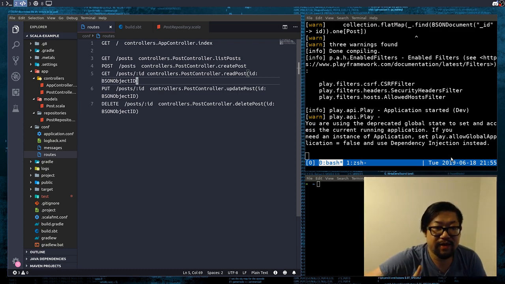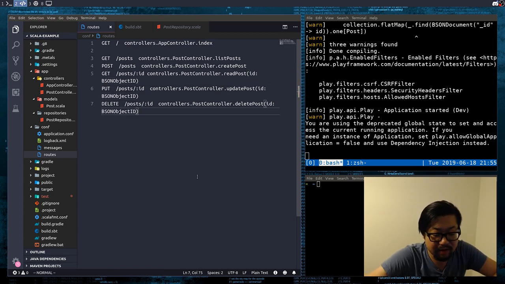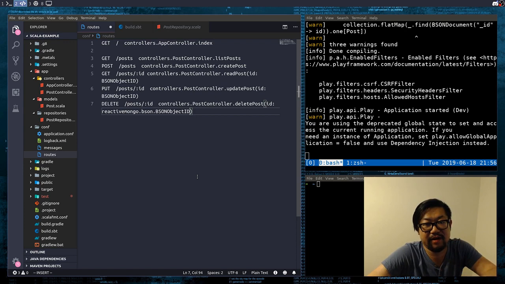Alright, so I found the problem. Right here we have just Bison object ID. What it's actually expecting is the entire type spelled out from the very beginning.